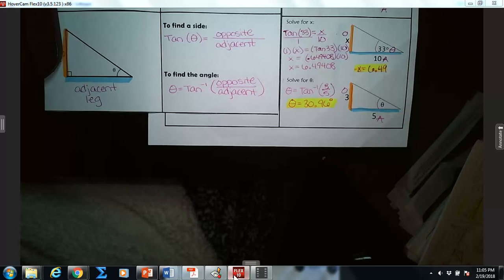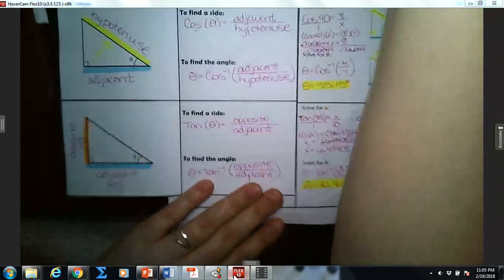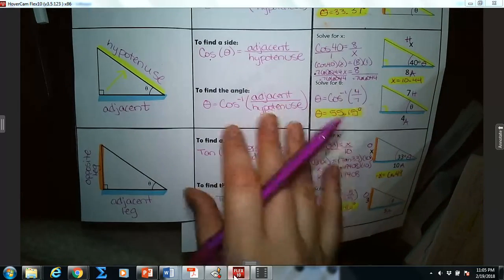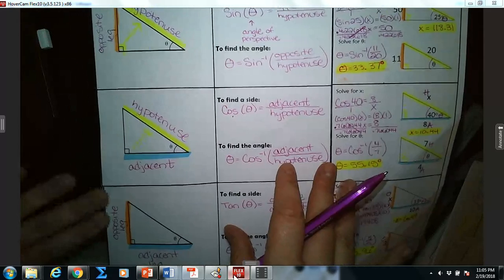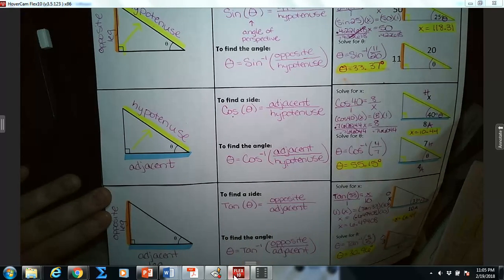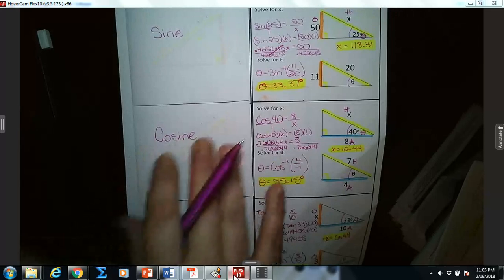Something I want to help you with to help you decide when to use sine, cosine, and tangent. Absolutely use your notes as much as possible, but there's a really quick little acronym that if you do any independent research, you are going to find out there. So I'm going to shut these little doors so I have somewhere to write. I'm going to put them right on the front here. The acronym is SOHCAHTOA. What on earth am I talking about?